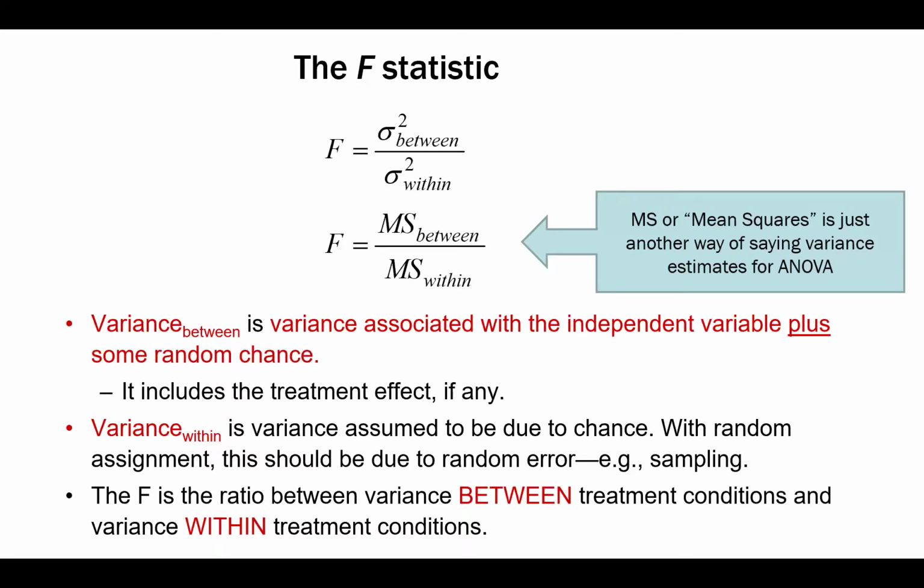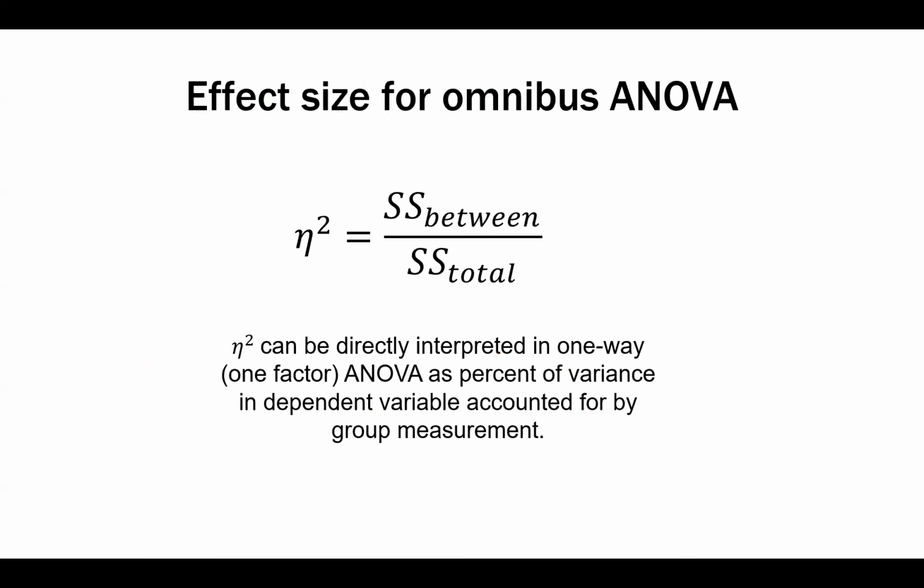And you want your F statistic to show a large contrast between mean squares between and mean squares within. Effect size is called eta squared. Now there are other effect sizes for one-way ANOVA, which are considered to be less biased according to sample size. However, the basic one is still eta squared.